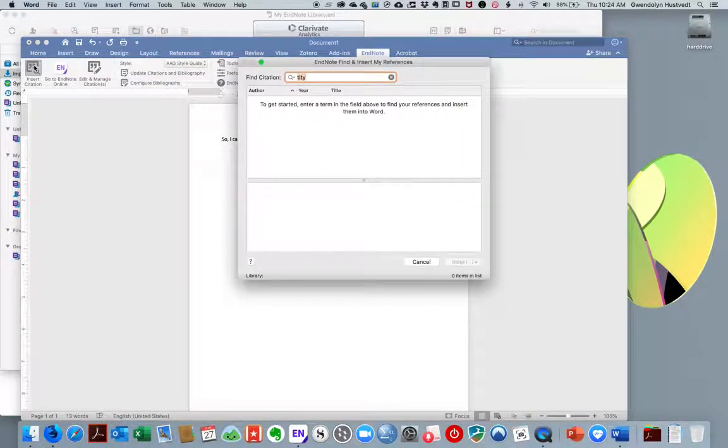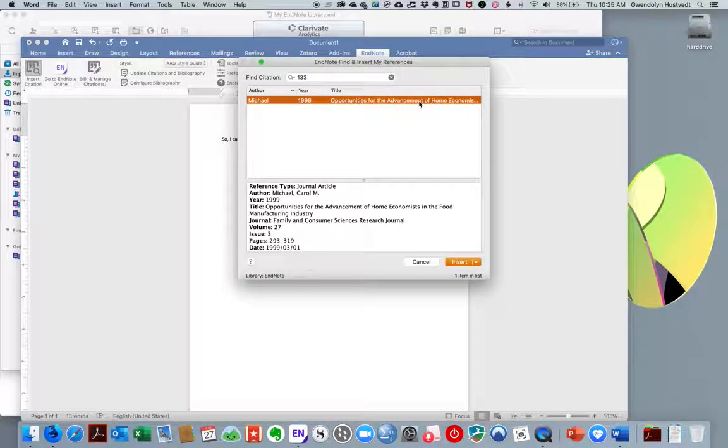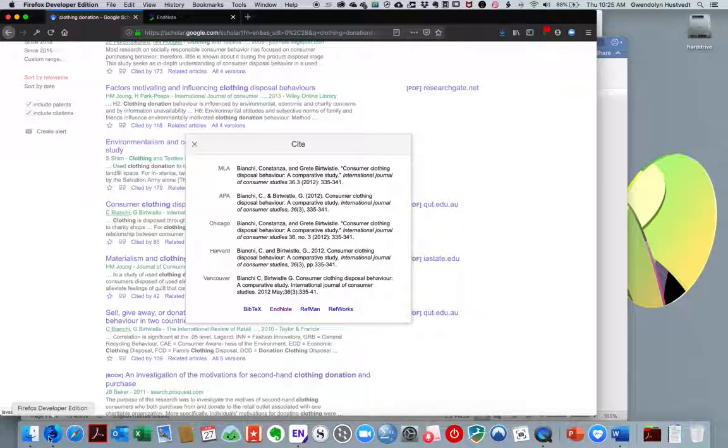So I'm going to click insert citation. I'm going to go to 133 and see if it will find it that way. I like to know these numbers because they help with the next step. No, that's not the one. What was her name again? It was Bianchi.